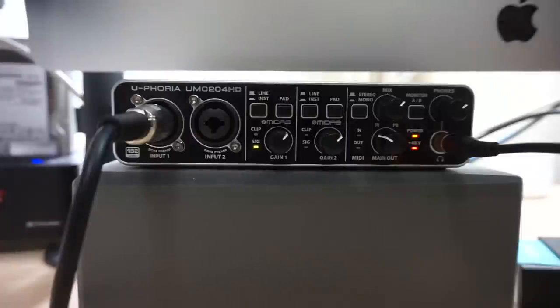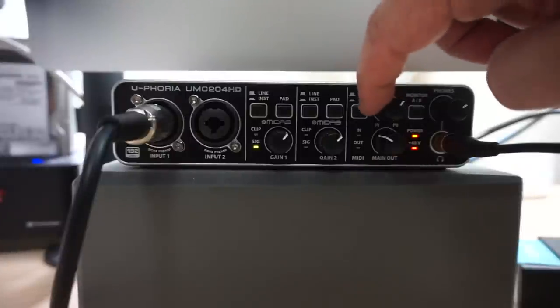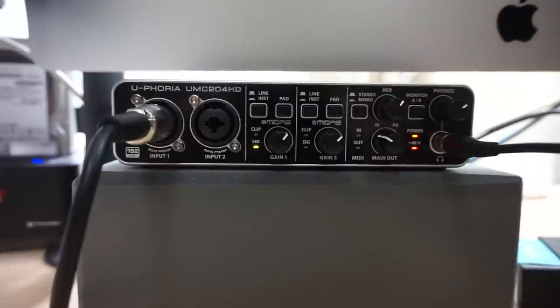So forgive me if I say that wrong, but there's a stereo to mono switch here that I think allows you to sum those two stereo, I think. I could be talking out my butt here. I haven't found the manual for this. I found like a product guide, but I can't find the manual for this particular device, which is strange, but sometimes that's the way it is. It's sort of self-discovery. There's not a lot on this thing, so we're just going to try and muddle our way through it as best we can.